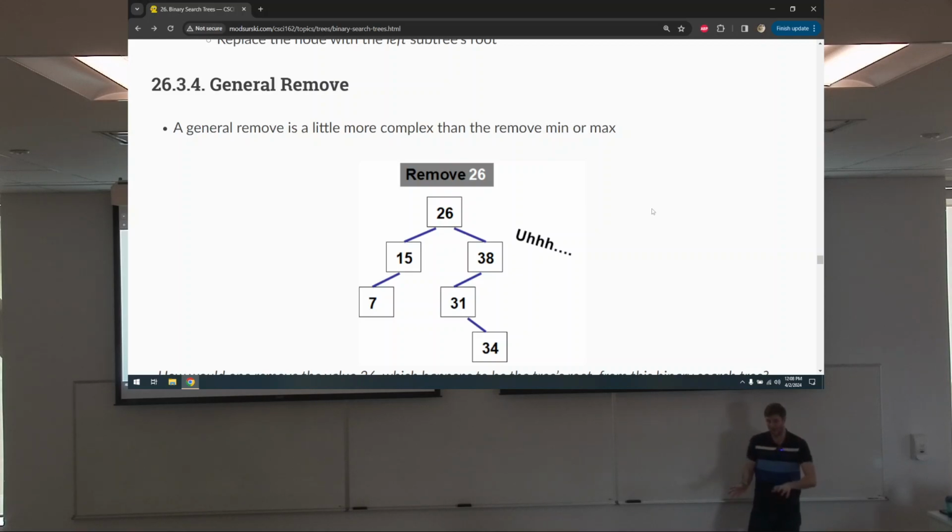So let's reiterate. The reason it's safe to promote it is if it's the smallest number in the right subtree, it's still bigger than everything in the left subtree, and it's less than or potentially equal to everything else in the right subtree. So it's safe to make the root, because everything to the right will still be bigger than it or equal to. Everything to the left will be less than it. So that property is preserved. And what do you do with the dangling situation of what happens if you remove the minimum and you've got a dangling child that needs to be addressed? It's the same as what we did when we removed the right subtree, promote the right child.